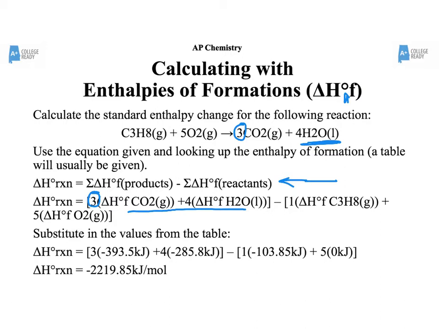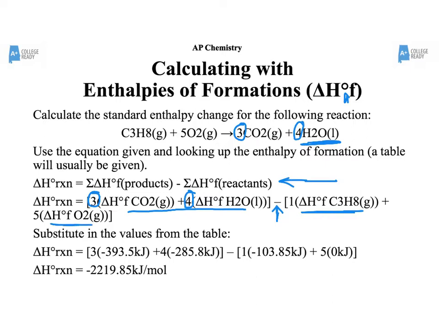Look up the enthalpy of formation for the water. Make sure we're using the liquid water. And we're going to multiply it by 4 because, again, it's the stoichiometric coefficient in the equation. Subtract. Make sure that you're subtracting. That's really, really important. 1 times the enthalpy of formation of the methane plus 5 times the enthalpy of formation of the oxygen.